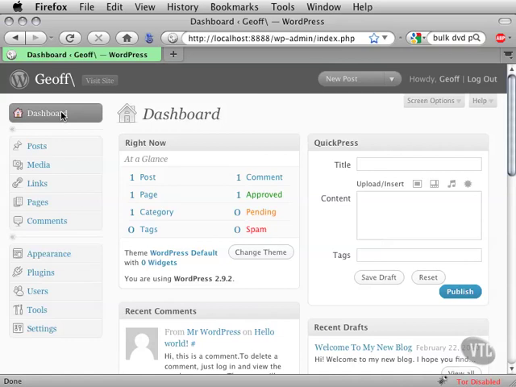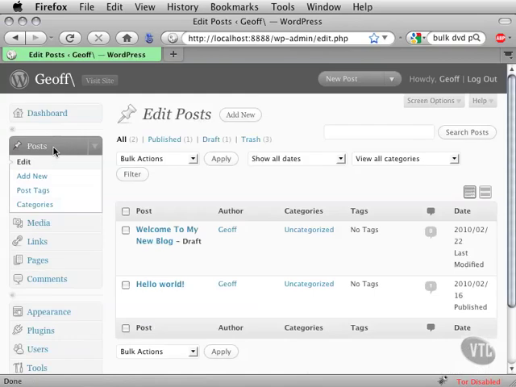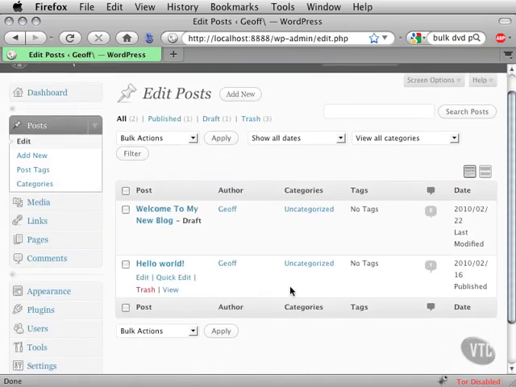Let's talk about applying some formatting to the new post that you and I just created. So the place where we left off is we were looking at our dashboard, and what I'm going to do is head down to posts there on the left-hand side, inside that left-hand menu. Of course, that brings us into our Edit Posts screen, and there's that Hello World default post. Of course, that's created for us. And then, lo and behold, welcome to my new blog.